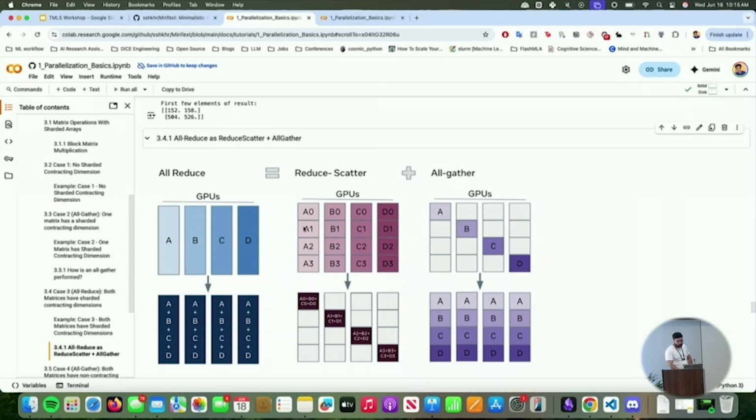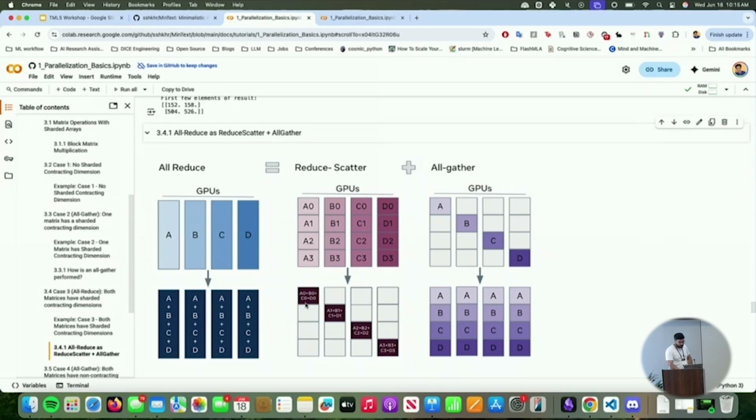The second one is called a reduce scatter. A reduce scatter is whatever dimensions are sharded along, say, one axis, we reduce them, but then we don't replicate them across all the devices, all the dimensions. So we can break down our all reduce as a reduce scatter followed by an all gather.